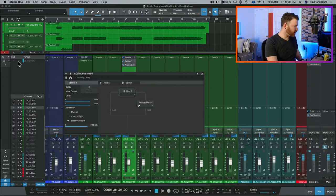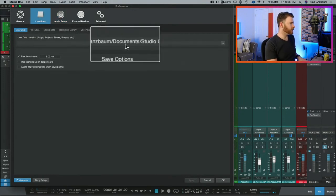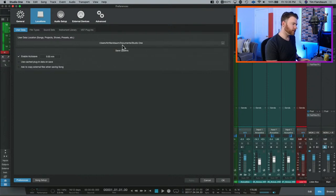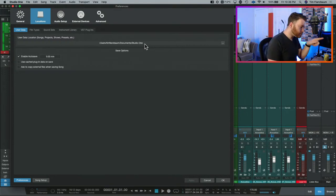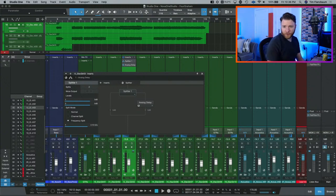But also what Gregor had said is, when you're in your preference pane, if you go to Locations here, check this file path. Make sure that this file path is the correct one and hasn't reset to a different default. I would check that, Music in Motion, because sometimes after your update it's like, I don't know where any of your stuff is. It's not where I put it. Check this one, even before you run as admin. And I'll see if I can find them, maybe from backup or another folder, but just letting you know it happened to me also.